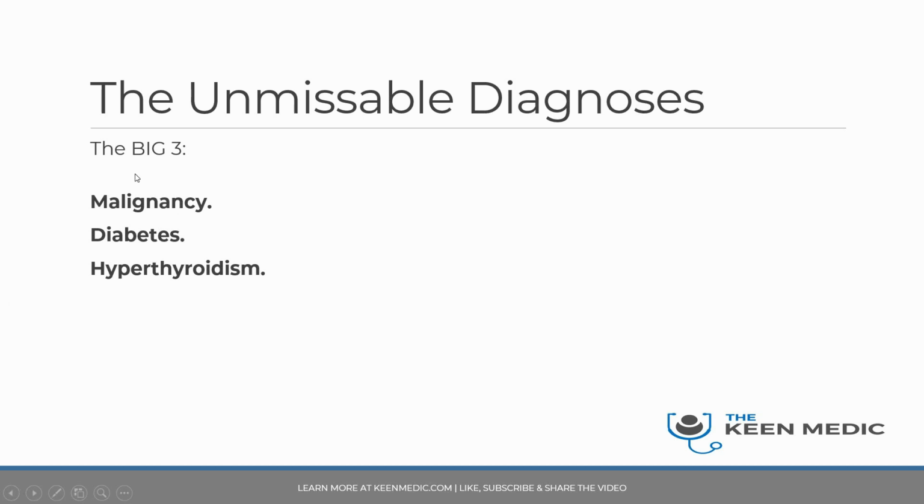So, okay, you're thinking about all of these three things. What about the rest? Surely weight loss is caused by many other things, right? Yes, of course they are. So let's talk about the other things then. Some things that you should think about are infectious causes, okay? These are not things that you will see often, but they do come in, so keep a lookout for them. These are TB and HIV as the most common diagnoses amongst many other things, okay?